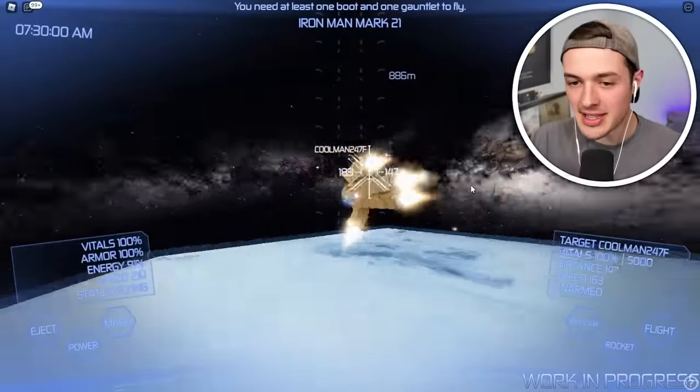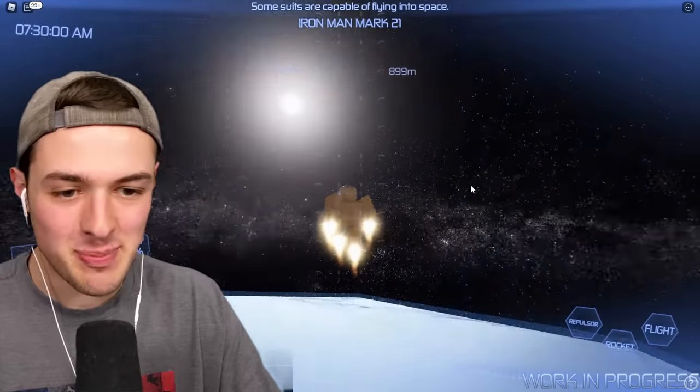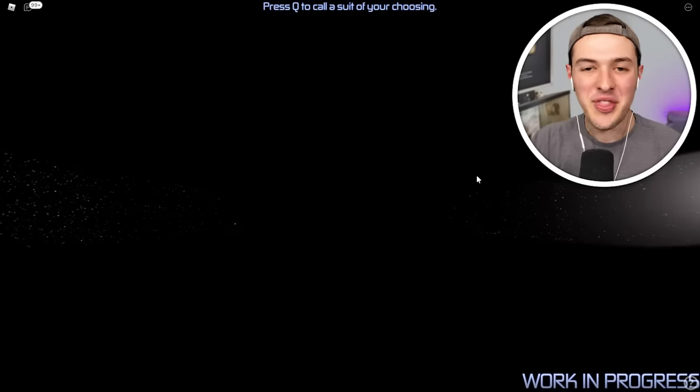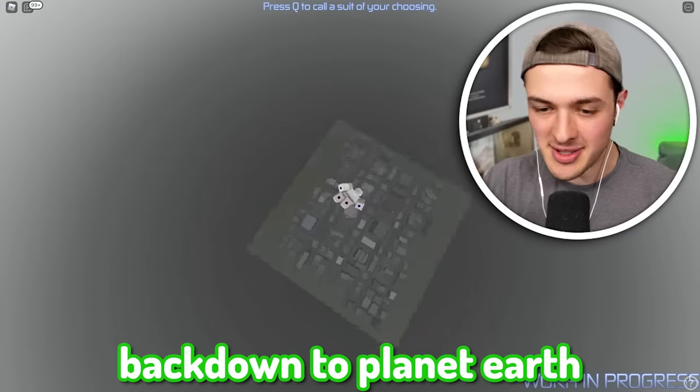There can only be one Iron Man in space. You can be Iron Man on ice if you want. We've done it. We've conquered outer space. Now there's only one thing left to do. We reached the max limit, 1,000 meters in the sky. And we're falling all the way back down to planet Earth.